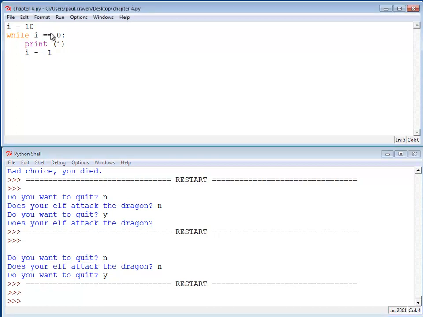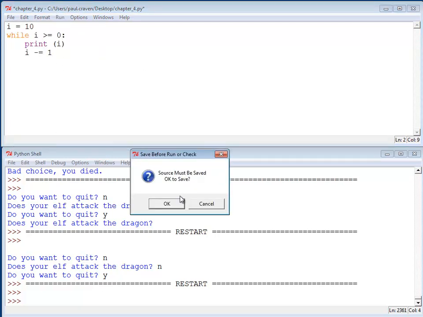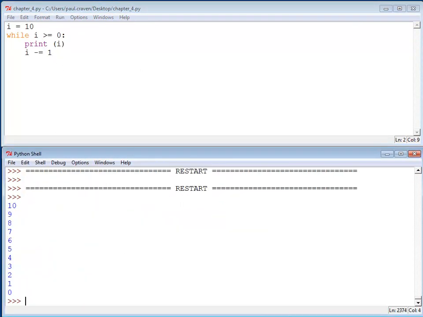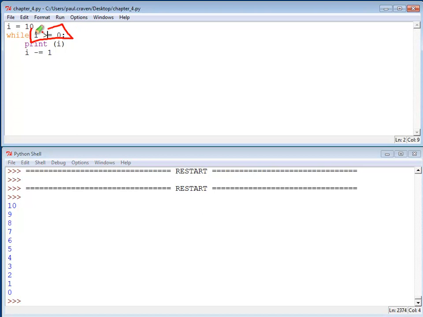So I need to change this right here to greater than or equal, and run the module. It's a common mistake to put the condition in here and make this condition the condition that you want to have exit the loop. But what that condition actually states is when to loop.